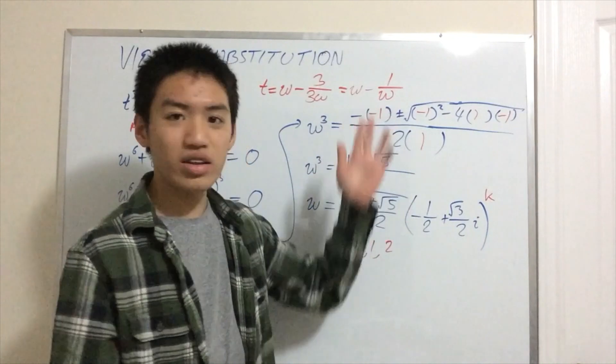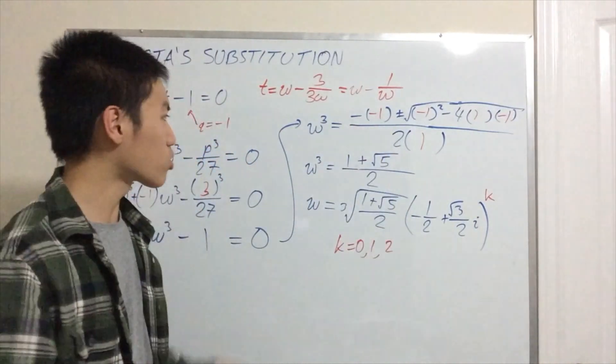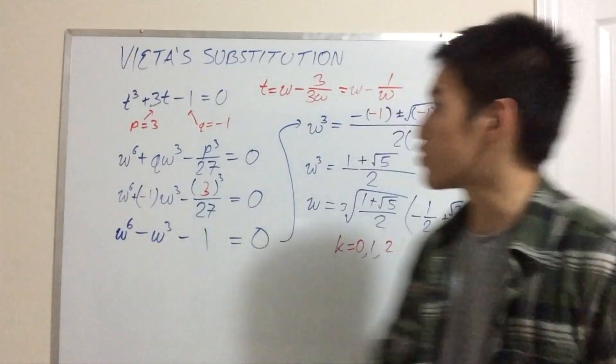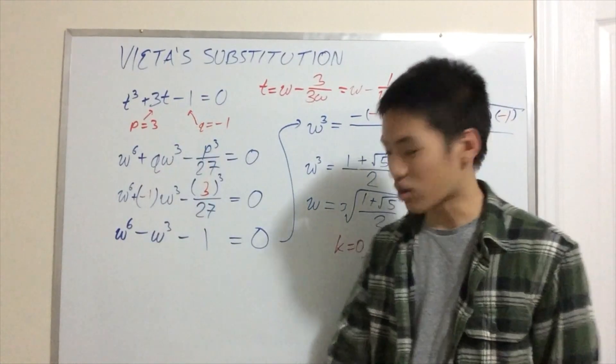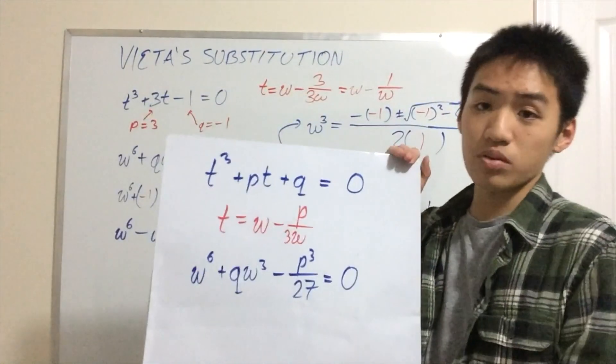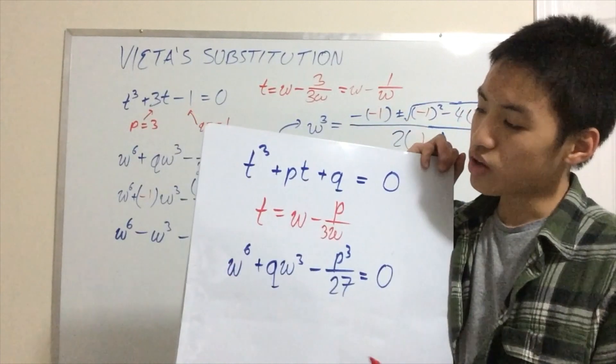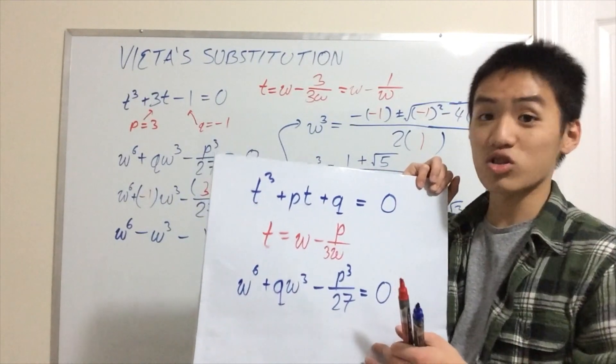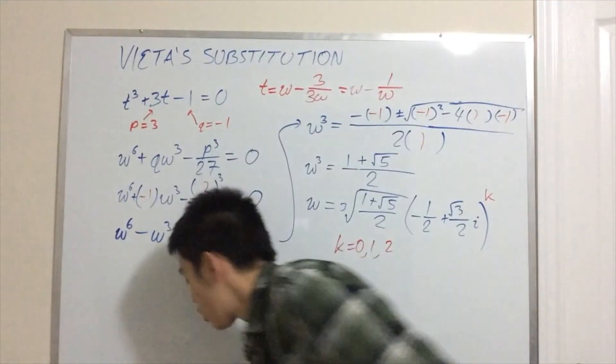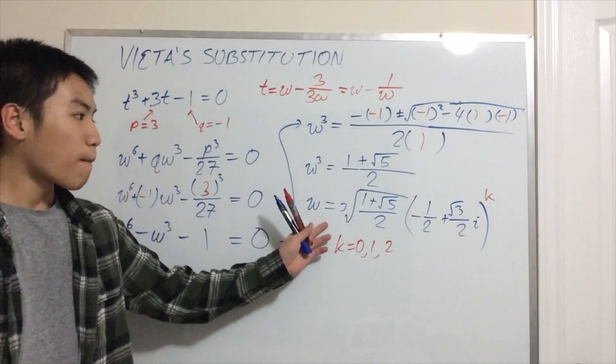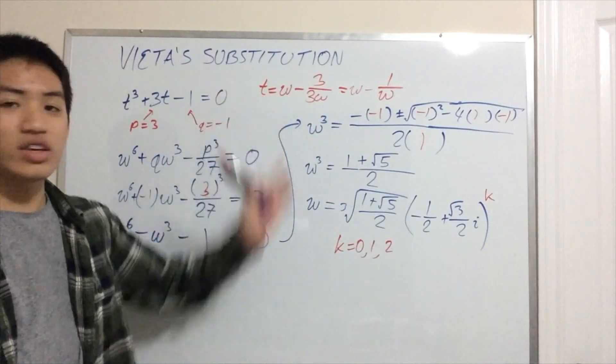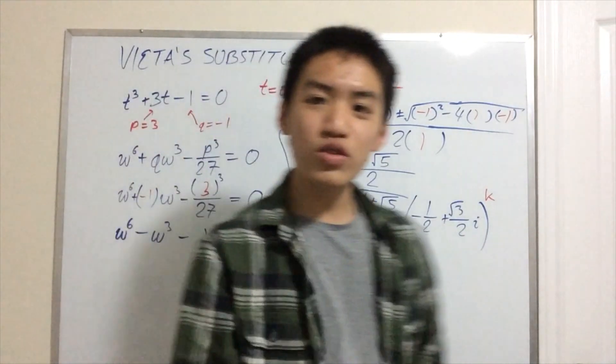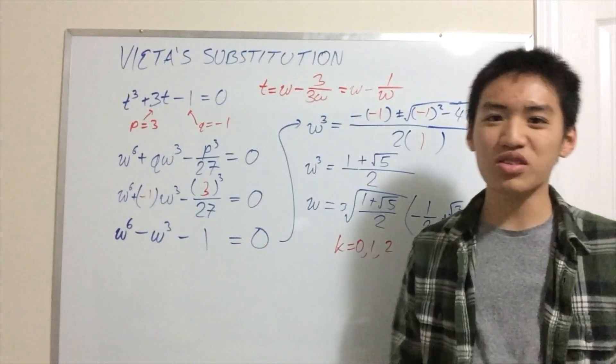Anyway, I'm not going to plug this back in. It's a little bit of a mess. We're going to need to work with complex numbers, which I'm not teaching. But, you see, the technique actually isn't too difficult. We start with our depressed cubic equation, bringing it up again. t³ + pt + q = 0. Make Vieta's substitution, which is what I've tried to teach today, and we end up with a new quadratic equation. We solve, we find out what w is, we plug it in up here, and we know what t is. So, in fact, we've already solved this cubic equation. Congratulations! That was the first cubic equation you've solved using Vieta's substitution.